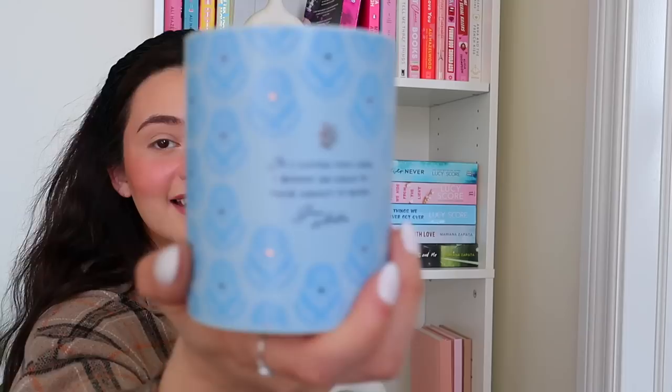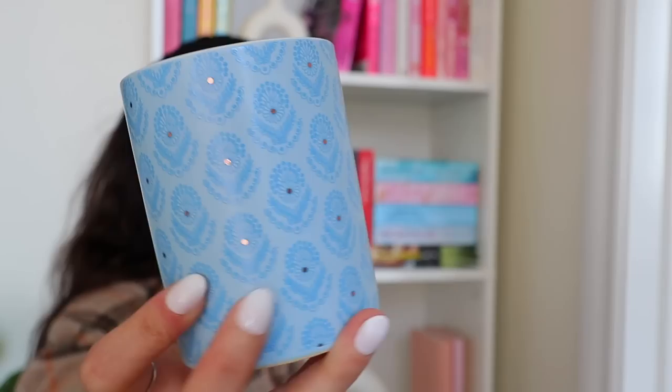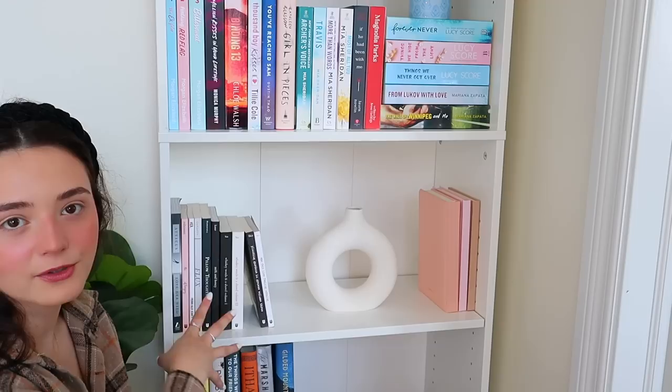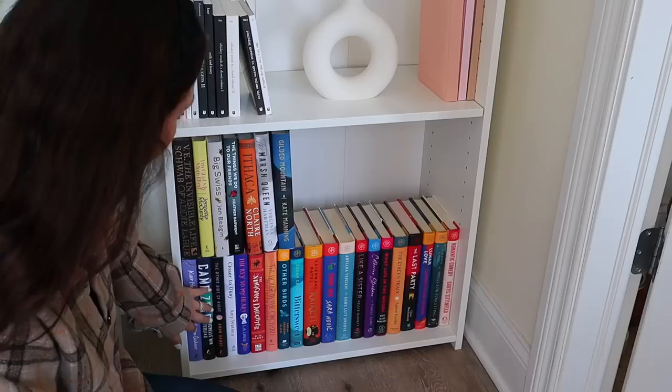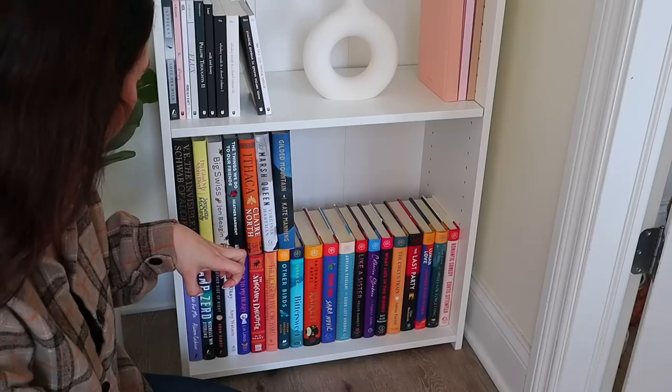On top I have the best candle ever — it's a Jane Austen candle I got for graduation from Chris's grandma and it's absolutely gorgeous. I refuse to burn it because it's a Jane Austen candle. Then we get down to this itty-bitty shelf — right here are all poetry books, strictly poetry. Then here are my reading journals. I put the bigger round base down here as a divider, and on the very bottom of this shelf are all my hardcover books — mostly my Book of the Month and Aardvark Book Club books all together.